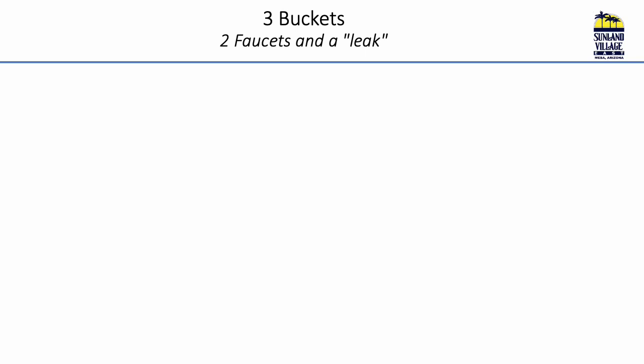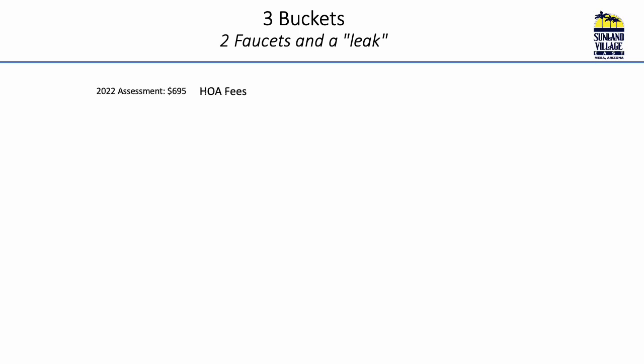I have simplified our HOA budgeting by breaking our various expense accounts into 3 buckets. In addition, I have simplified our revenue into 2 faucets. Also, something that confuses a lot of people is how we fund the reserve account. I have characterized that revenue stream as a leak. We're not really losing money, we're just siphoning off some funds from one expense account to another.